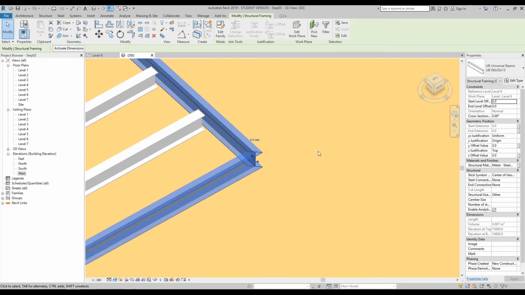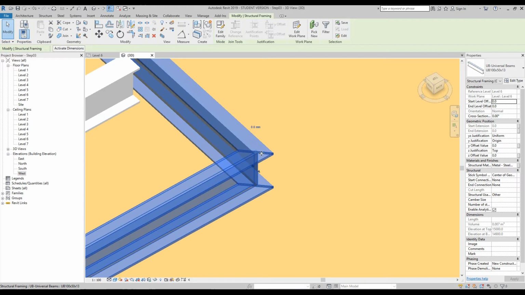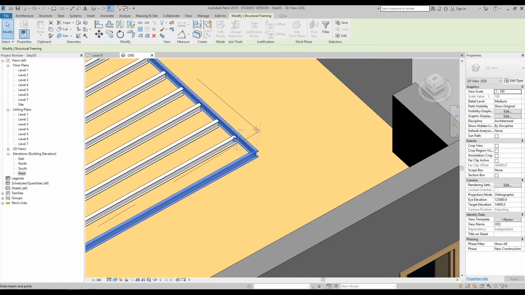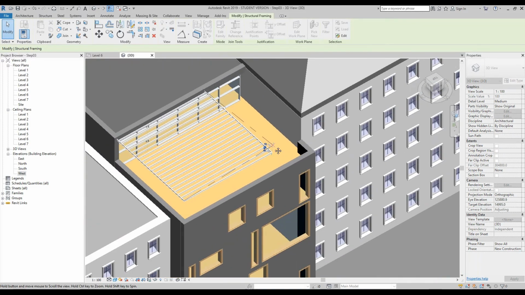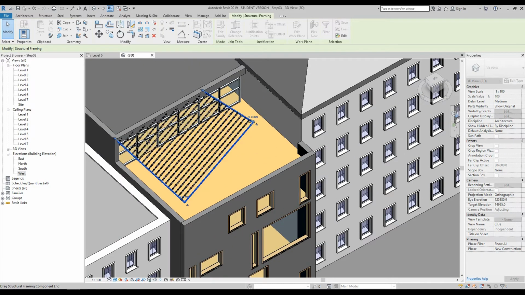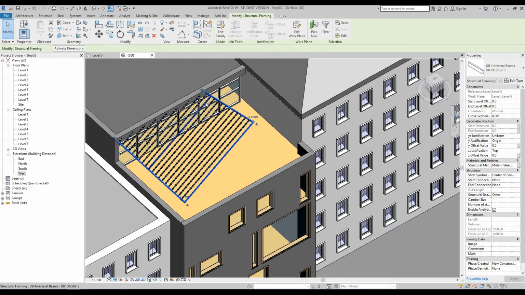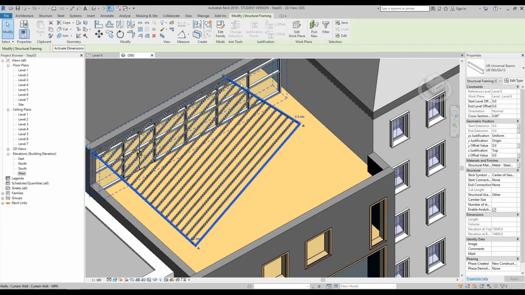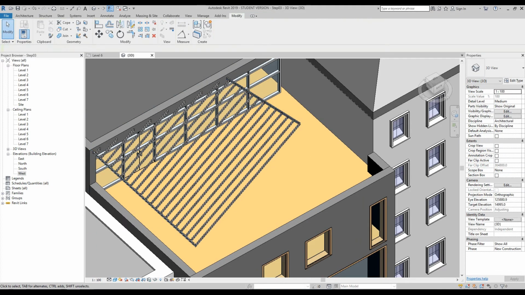In this little corner here, there's a little blue dot that's actually like a little circle. If I click that, I can actually change all of the steels by bringing it around about here, and you'll notice that all the steels have moved and it's all at a different angle. Once you've done that, I'd like you to press escape.